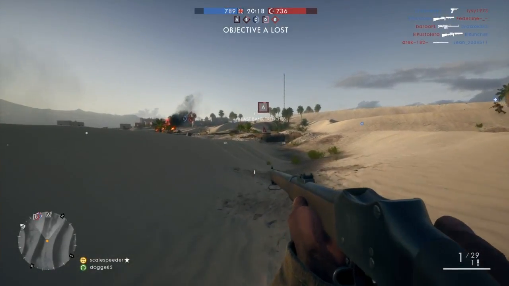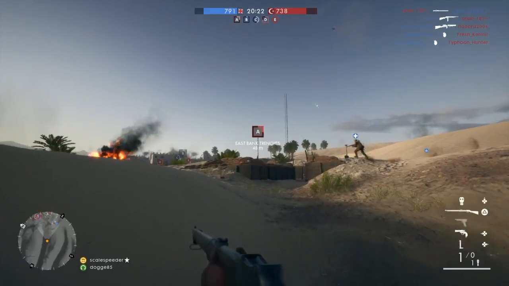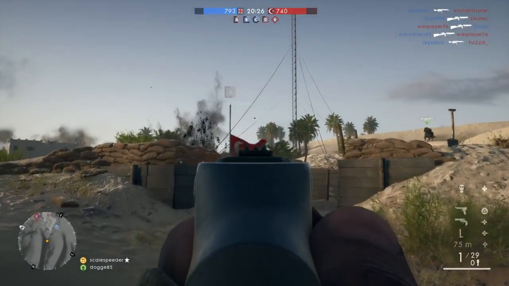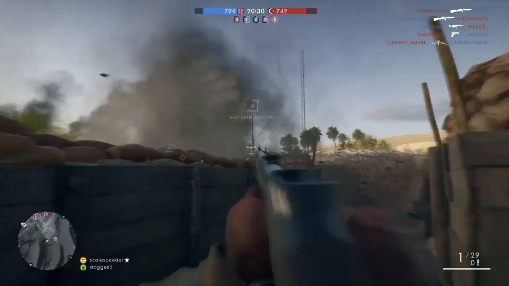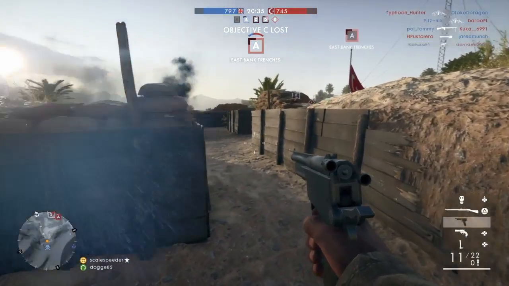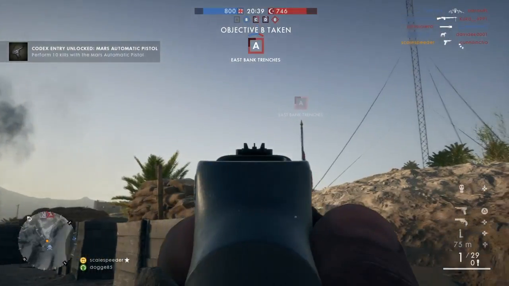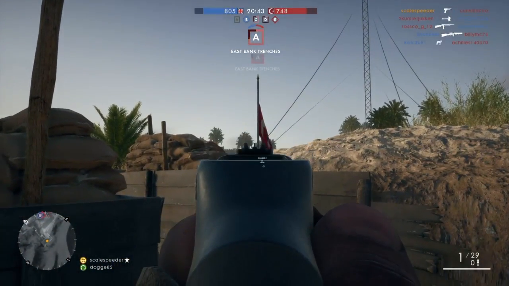So let's move into 30 meters. We have lost objective Apples. So this objective's being captured, so I'm very careful. There we go, so we get my pistol out just in case somebody jumps up on us. We have lost objective Charlie. There we go, got him. Right, we are now exactly 30 meters away from that flag. See how close we are?